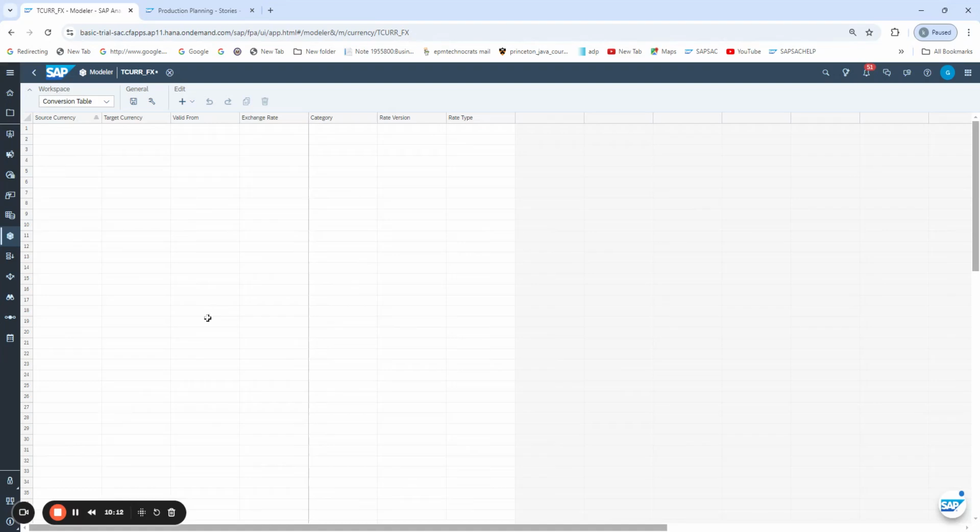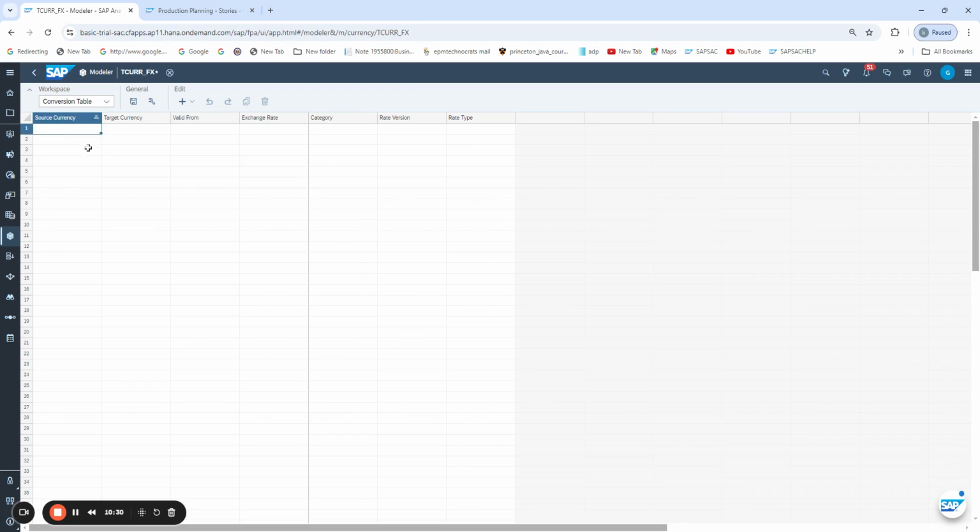Okay, this is the table format we maintain. Is there any option to upload the data into this table? There is no option; I didn't see any option here.